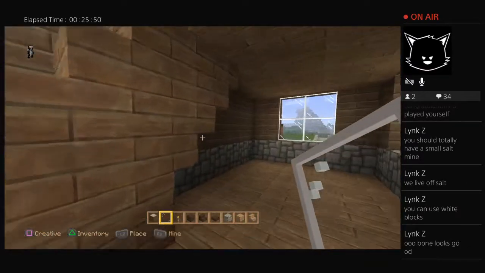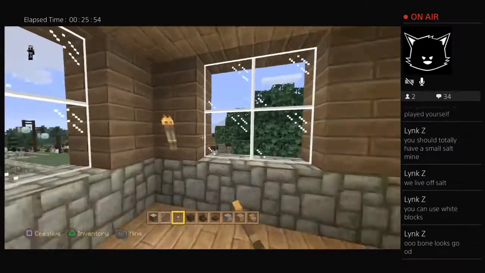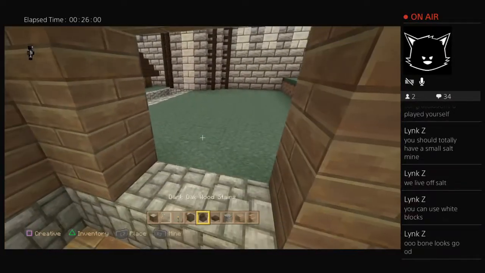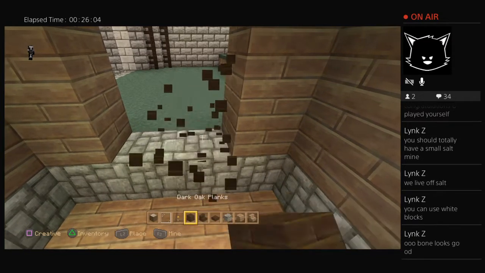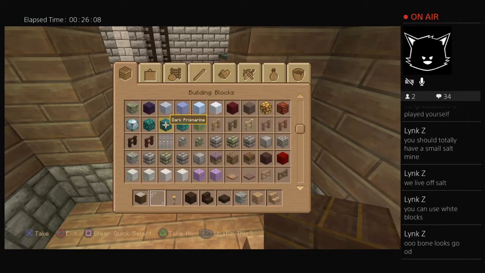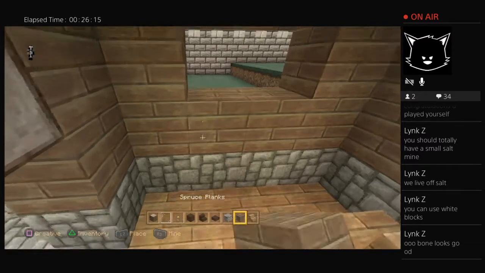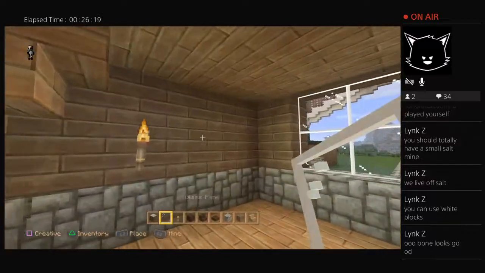I'm not sure how I want to do the windows here. I don't really like windows down to floor level like that. Did I get rid of... I got rid of the spruce, didn't I? And I've forgotten where it is. There we go. Just a little skylight window.